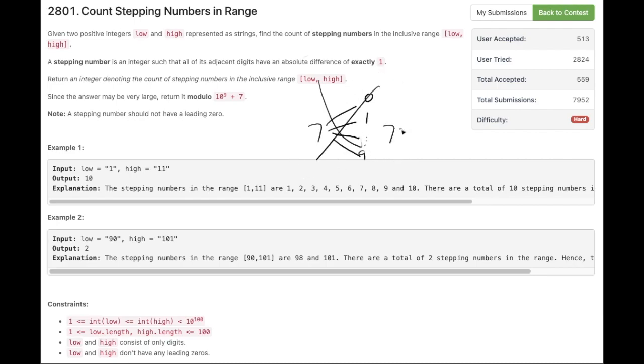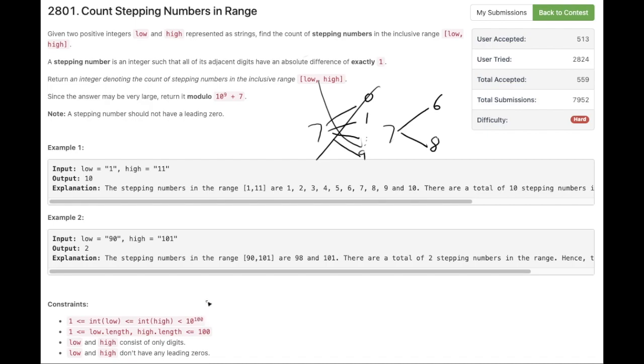We just need to consider 6 or 8, because these are the two that have a difference of exactly 1 compared to 7. So we don't have to consider 5, 4, or anything else.